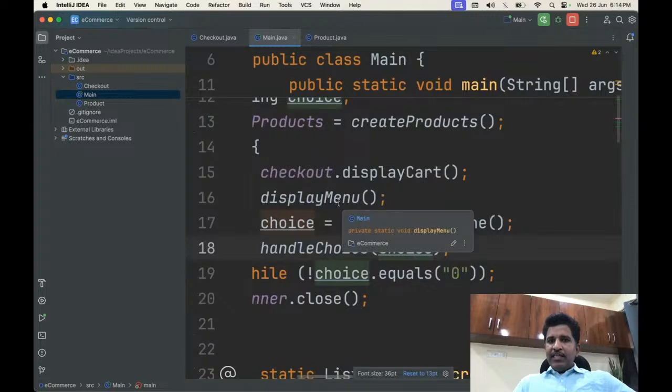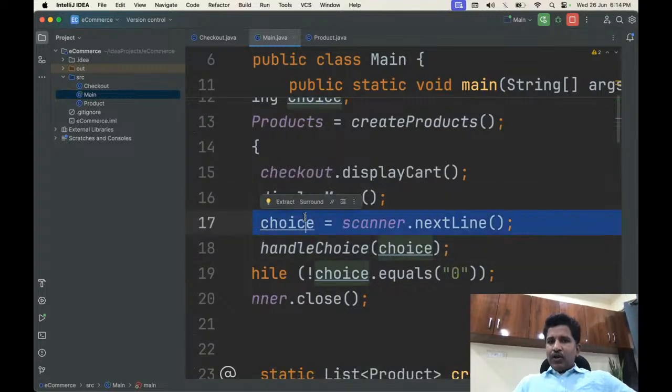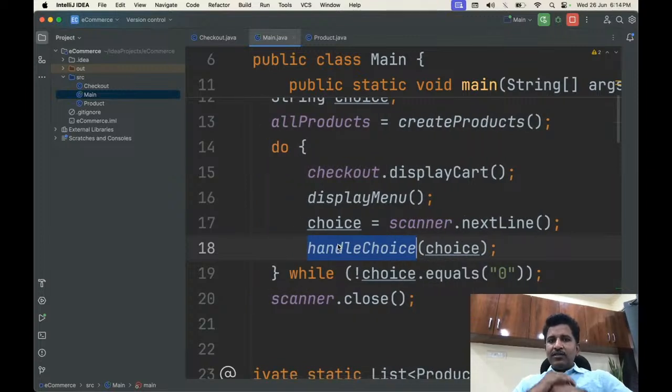In the main method we are calling display menu, right? And then we are reading choice, and then we are handling choice. So in which method should I write my logic of handling 4? 4 enter చేసినప్పుడు I have to do some functionality with checkout. అది ఎక్కడ రాయాలి? Which method? Is it in display menu or is it in handle choice? If it is display menu, type D. If it is handle choice, type H. It should be in handle choice.